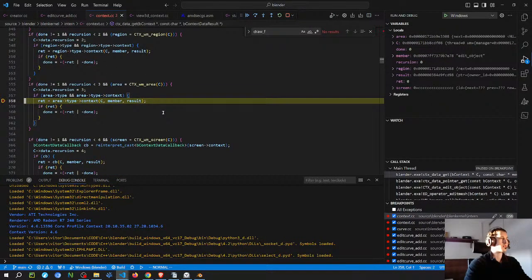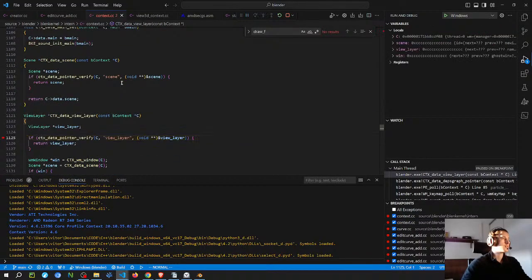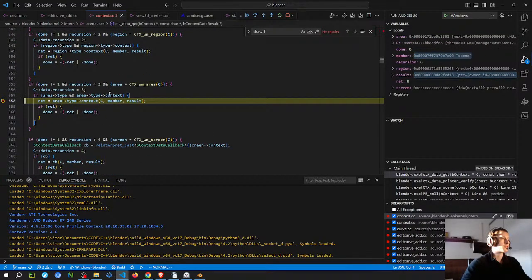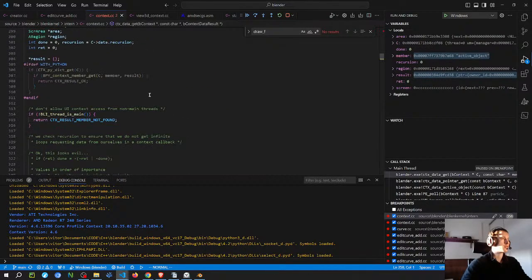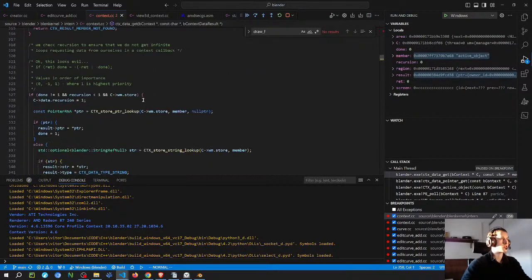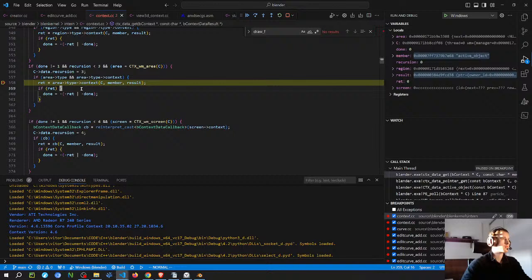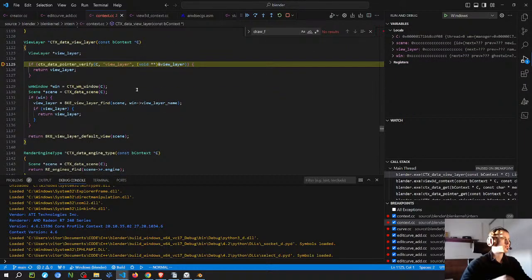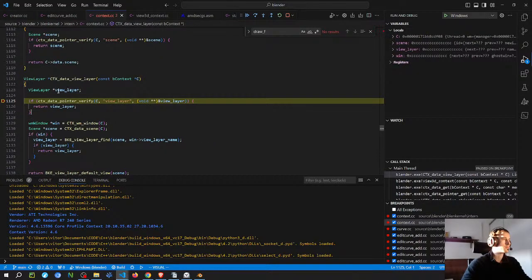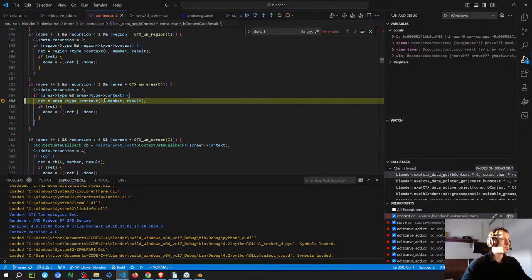I'm probably gonna have to remove this layer. It's one of those things that probably all of the geometries use. I think I put these breakpoints last time because I wanted to step into them, because this one is dependent on the data that they have on this area and the type. But now I think it's probably better to remove this. I think this layer is something that all the objects are gonna have, and that's the reason why it's going over it all the time. So I'm gonna remove it.